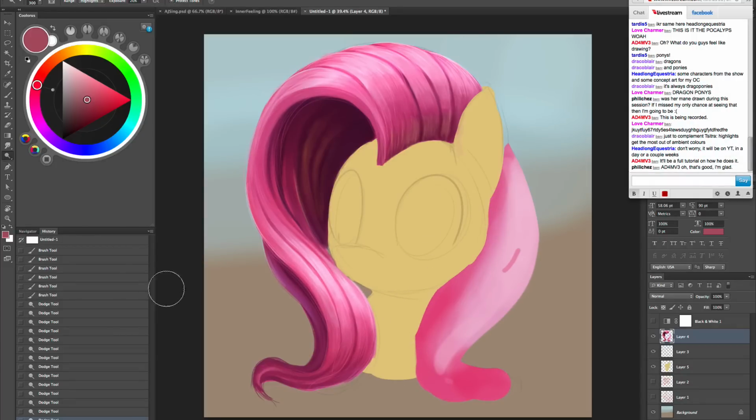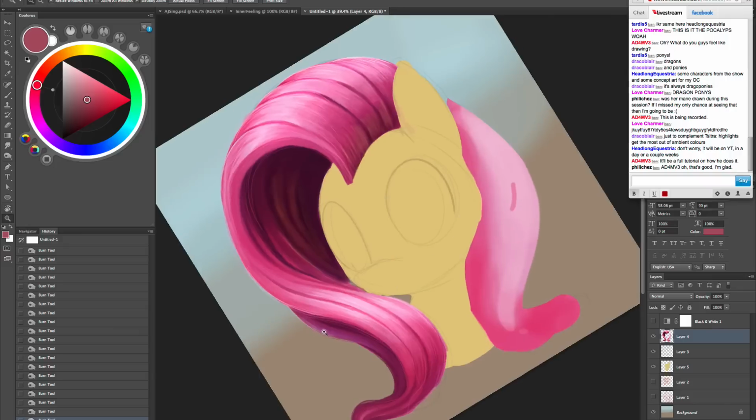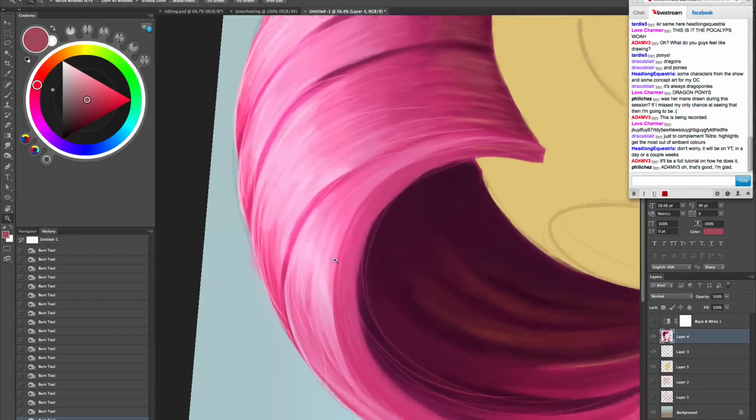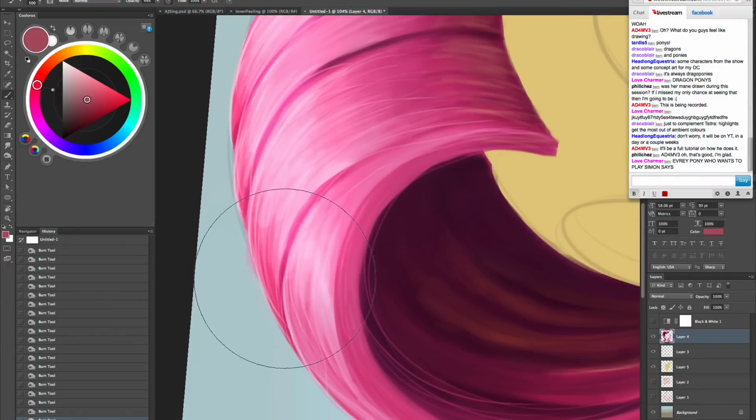Very slightly. Now we're able to switch to the burn tool. Do the same thing with the burn areas. Very slightly. We're just adding a little bit more contrast here. And it seems like hair does a good job with the burn and dodge tool. If you do it with the face, not so much. There we go, just a few strokes of the brush and dodge tool. We didn't go overboard, and the hair has a lot more contrast to it. We lost some contrast right here when we went with the dodge tool, so we're going to add that back in. There we go.